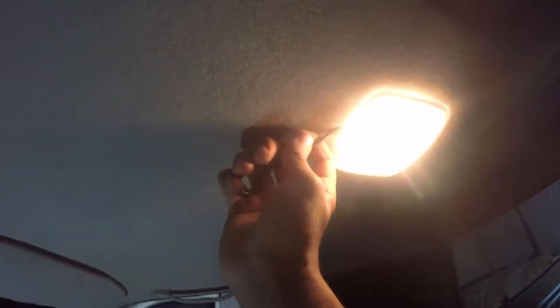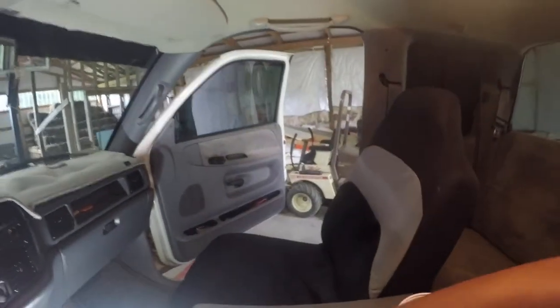And now all we have to do is get this one to replace the LED. So now we're on this one. What we're going to do is use our pry tool and put it right in between this little crack here, just pop it out. Now we're going to use our 194 bulb. I'm actually going to shut all the windows and let this cool down for a minute because this is going to be super hot, just like the other one was. So now we're just going to go in and pop this bulb out. There we go — there's that one. And we'll take our newer LED and pop it right in. There we go. Now let's see if it works — it works. All of them work.